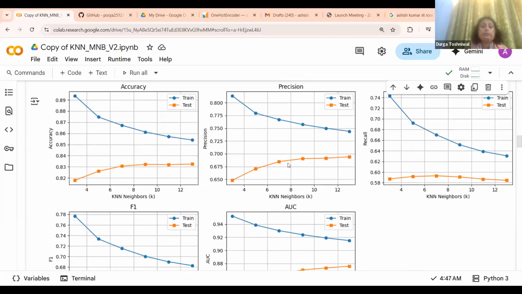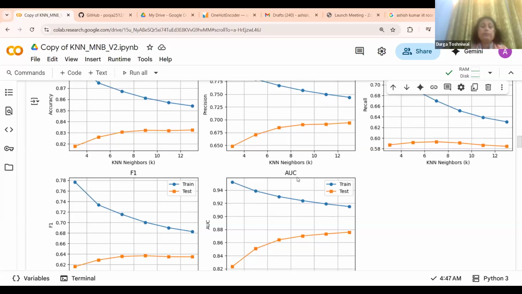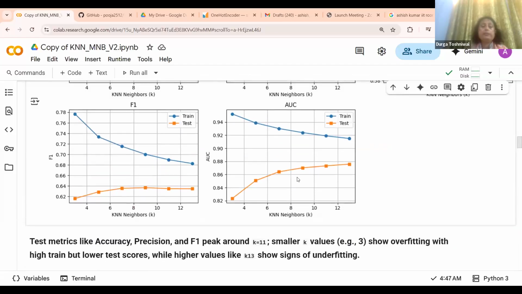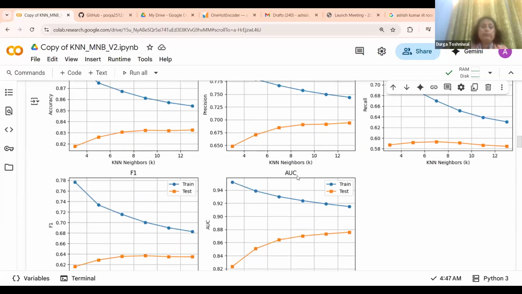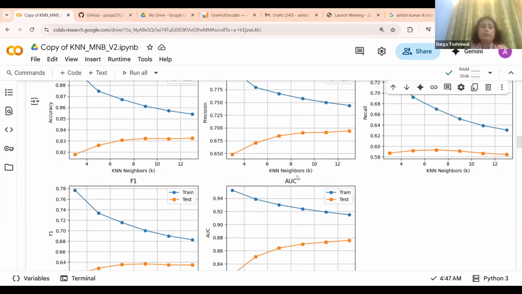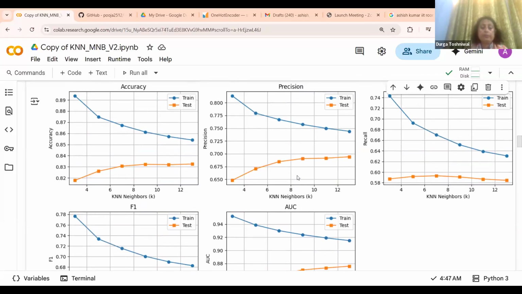As we discussed earlier, we'll vary the value from 3 to 13 and see where the model gives the best performance. So you can see here the optimally best performance, where both training and test data give good performances, is somewhere around 11. So 11 may be chosen to do the rest of the calculations. Before that, it may be underfitting, and beyond that it may be a case of overfitting.